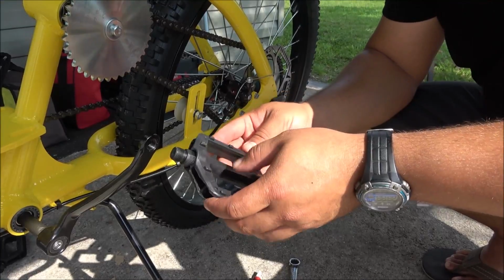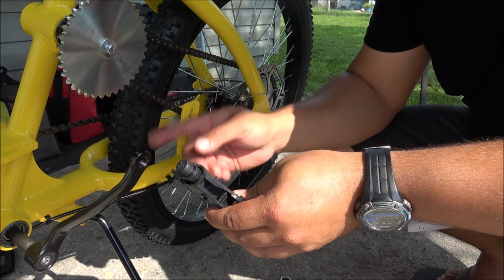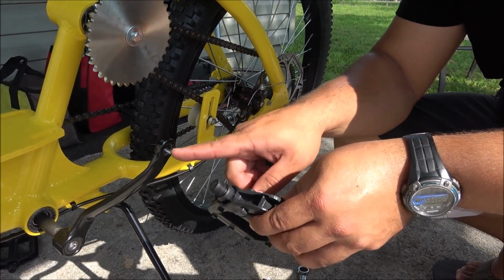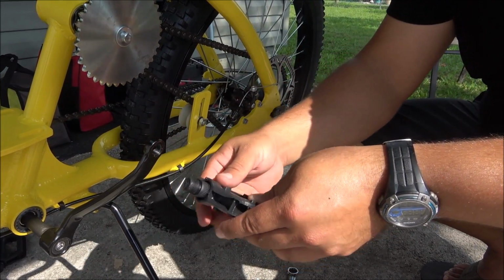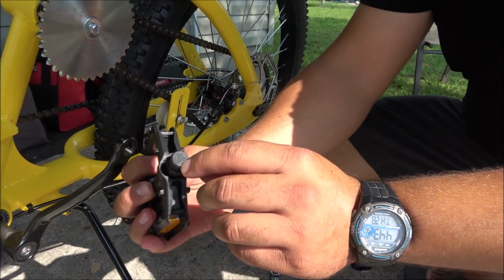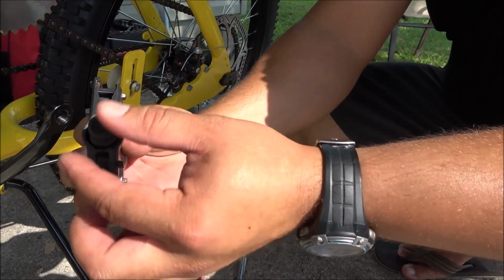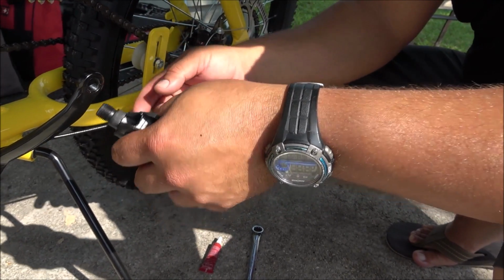When installing the pedals, there's going to be a left side and a right side. Make sure that you get them both correct, otherwise you're going to strip the thread inside of the crank here. So the way you know that is by looking here. You can see this one has an L right there. That means this is the left. The other one has an R, meaning that it is the right.